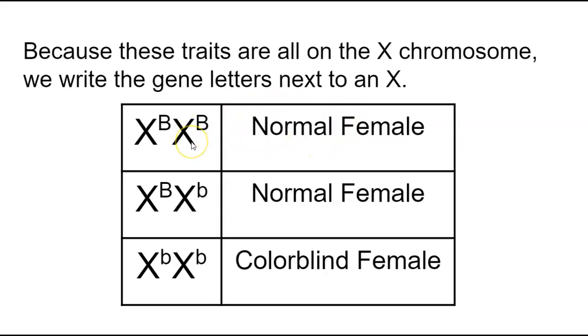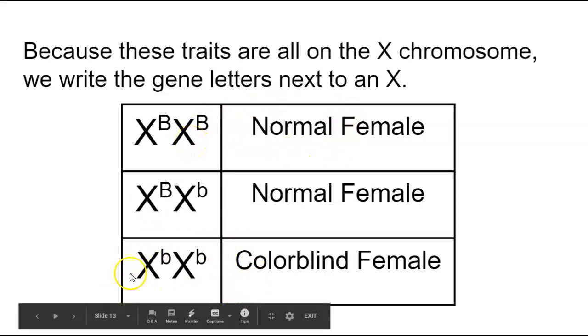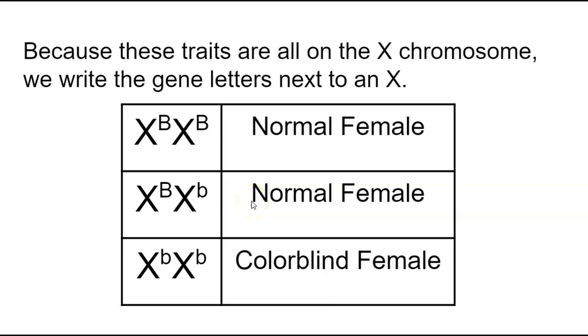So let's take colorblindness. In order for us to have a colorblind individual, we would have to have two little b's because remember, little b is the colorblind gene. Now this is only for a female, right? Because we've got two X's. So little b is colorblind. Big B, little b, well, they're going to be normal. Why? Well, they've got a normal gene and normal is dominant. And if they've got two normal genes, they're still going to be normal as well. So take a second, pause the video if you need to, copy down this chart.